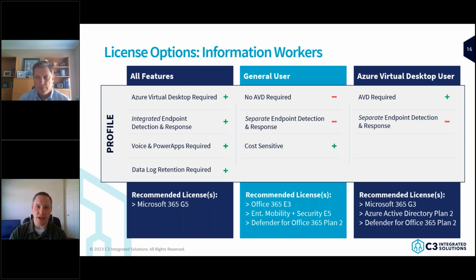Third, we have our Azure Virtual Desktop user, right? These are folks where they require the use of AVD. Potentially, they're not issued a company computer, so this might be a contractor that's working for us. And they're already using a separate EDR solution. For these folks, we're looking at the Microsoft 365 G3, the Azure Active Directory Plan 2, and the Defender for Office 365 Plan 2. Once again, this gives you the full Office productivity suite, includes your endpoint management, which you'll need to be able to manage your AVD instances. And then it also gives you the identity protection and your spam filter that we spoke about. Bill, next slide.